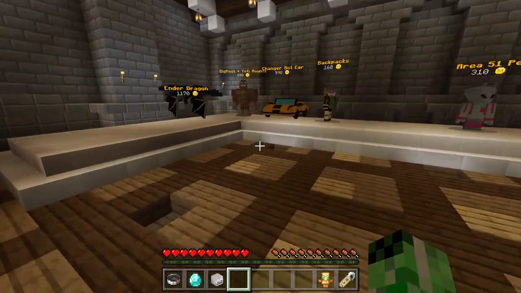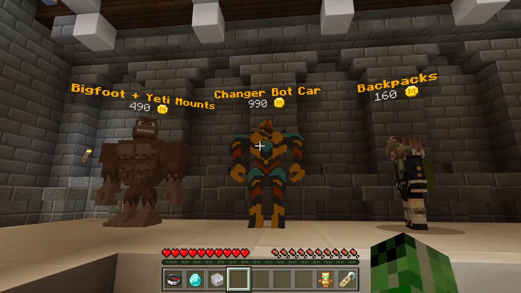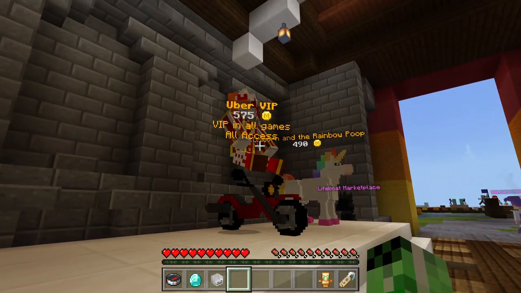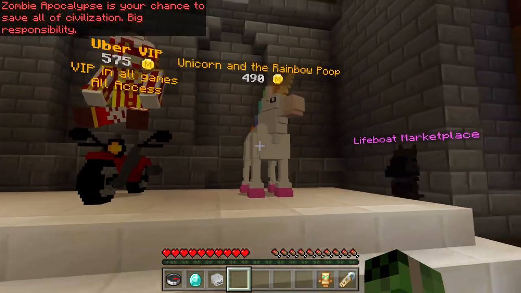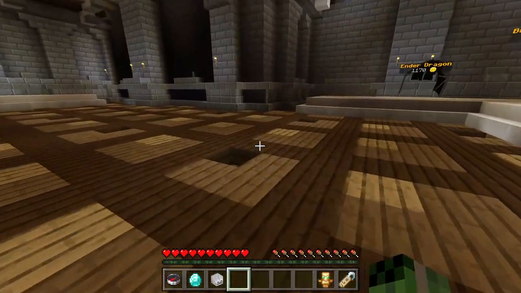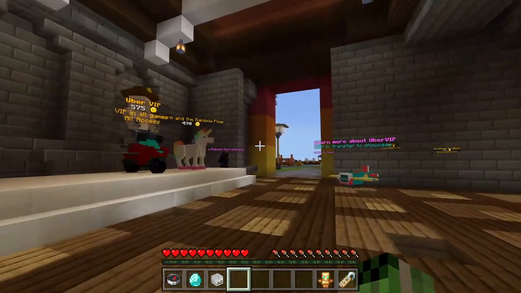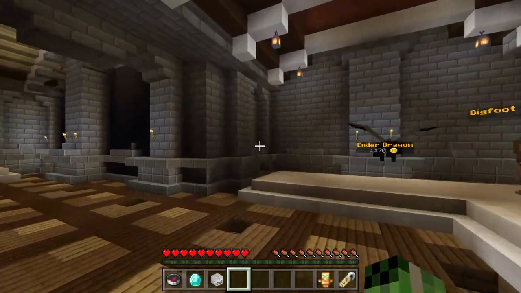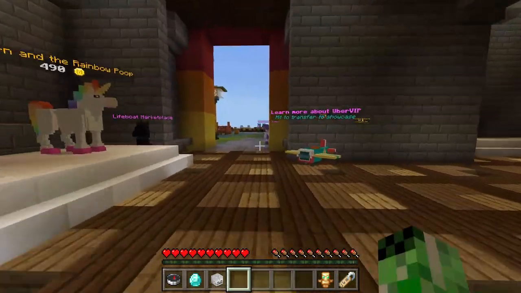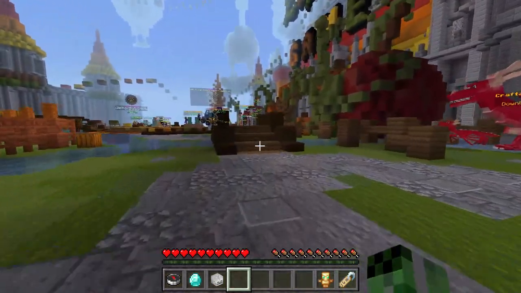Anyway, what we got over here? So we've got Ender Dragon, Bigfoot, change of bot car, backpacks, Area 51 pet, Ubi VIP, and Unicorn and the Rainbow, Rainbow Poop. Yeah, you can see that all these cost mine coins to get. So there you go. I'll buy them eventually.